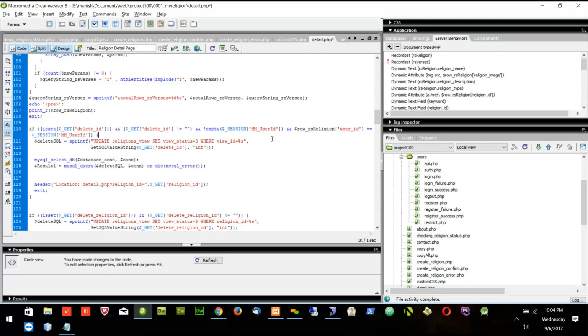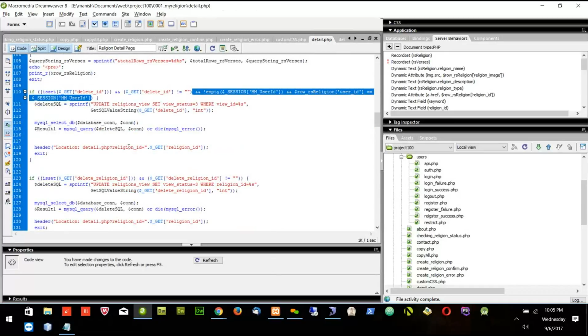So before that, I will check that the user should be logged in. And if the user is logged in, then I will check that the owner of the religion is equal to the logged in user. This same condition I will put for this case also.